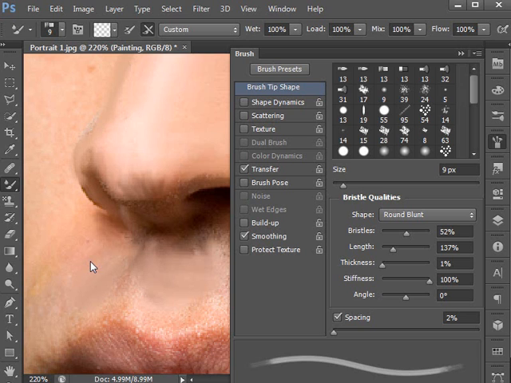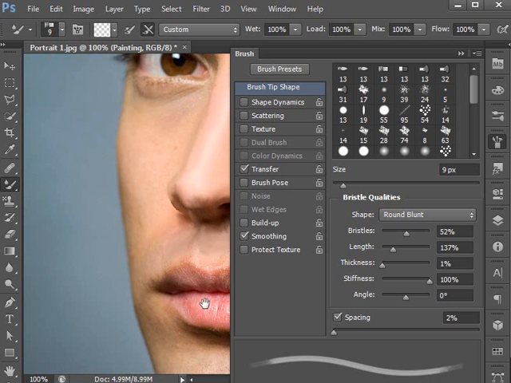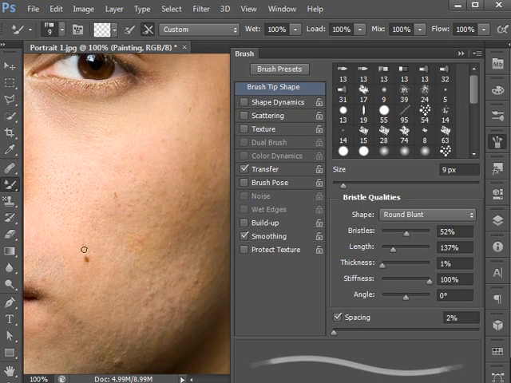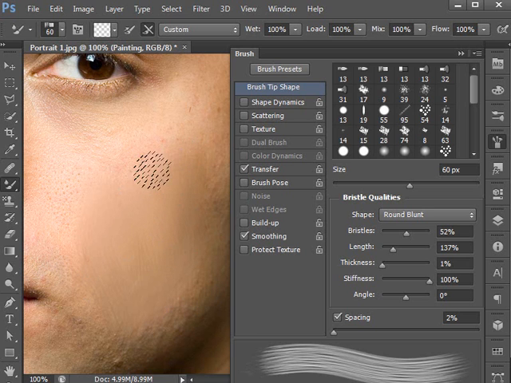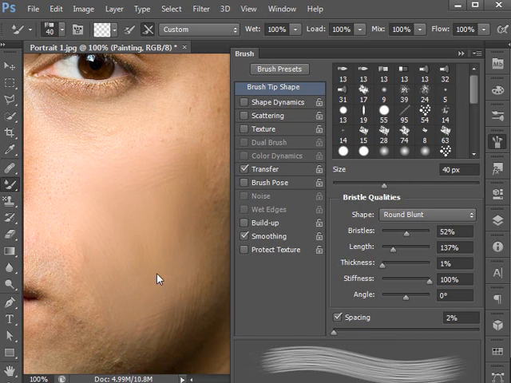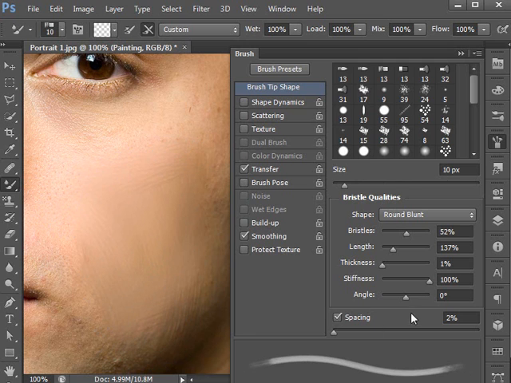Now, when I come in and work a larger part of the face, let's say the cheeks, for example, I can get a larger brush and paint those things in pretty quickly like this, but I would be wise to go back into that with a smaller brush and add detail. So I'm going to drop my brush size down here. Might drop my stiffness down and see if that makes a difference, and it does. Maybe it's a little too stiff there. Let's bring it back up a little bit.